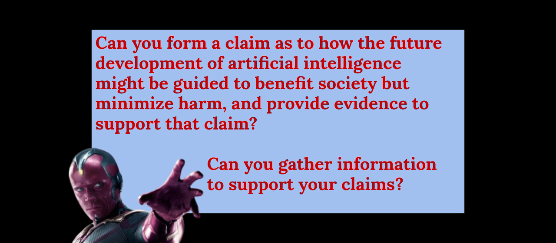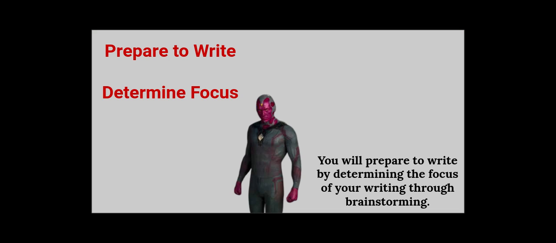Here are our lesson targets for this lesson. Can you form a claim as to how the future development of artificial intelligence might be guided to benefit society but minimize harm? And can you provide evidence to support that claim? Can you gather information to support your claims? You will prepare to write by determining the focus of your writing through brainstorming.